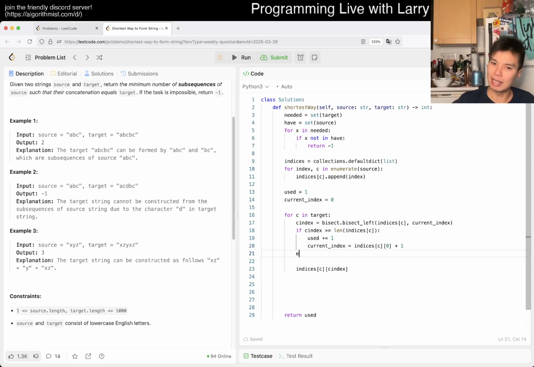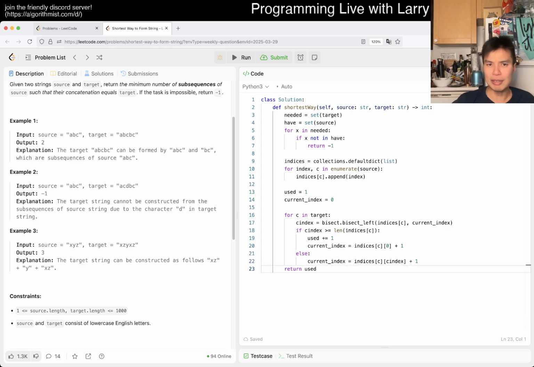And that's it. And then else, we just consume it by this thing that we looked up, which we don't have to wrap around, so we don't use the +1 yet. So yeah, current index is just you go to this +1 to move to the next character that we can. And I think that's it, right?